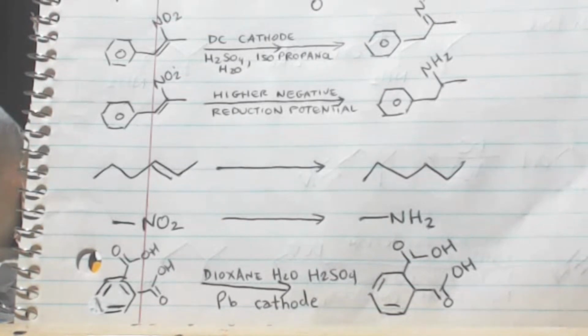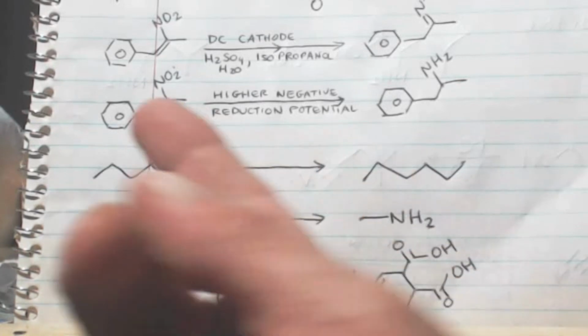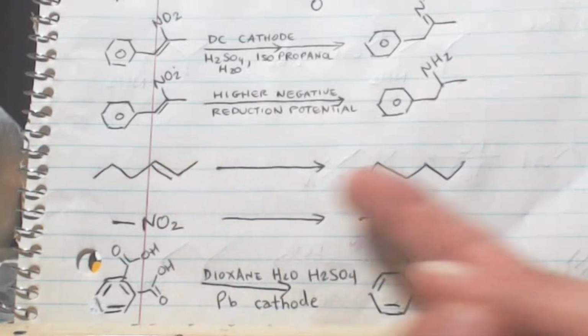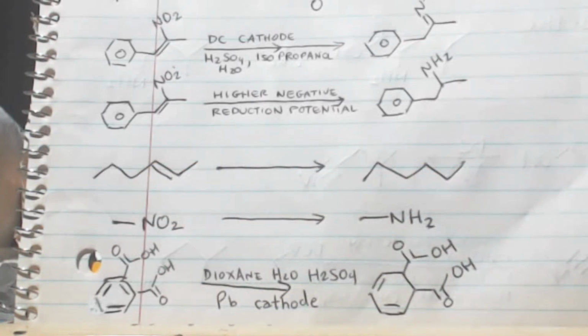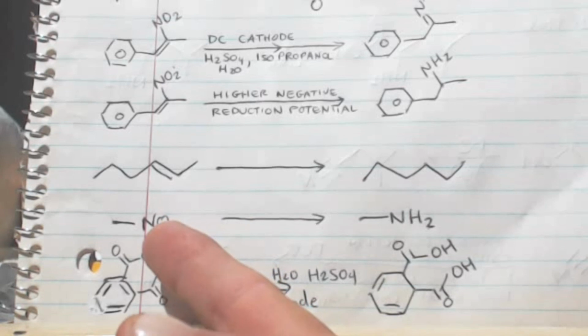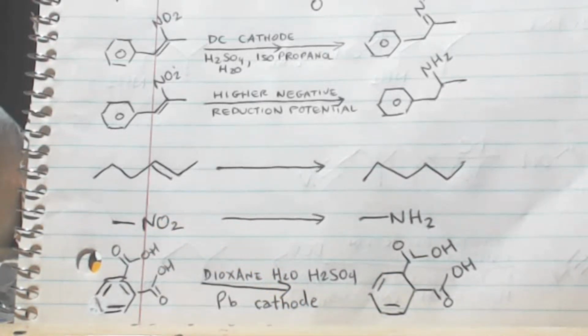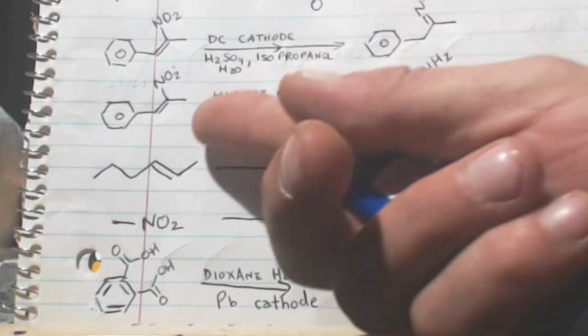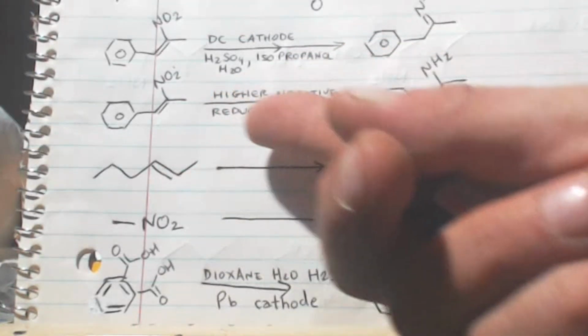My whole question here is, because so far all these reactions I've mentioned are known reactions, what about this now? What if I just have an alkene with no nitro group? Can I use electrolysis to make it into an alkane, a single bond? The same with the nitro group. Let's say I have nitromethane. Can I, without a double bond, put it into an electrolysis apparatus and make methylamine? Because that's what you do up here. You reduced it up here. Same way with a double bond, you reduced it up here.